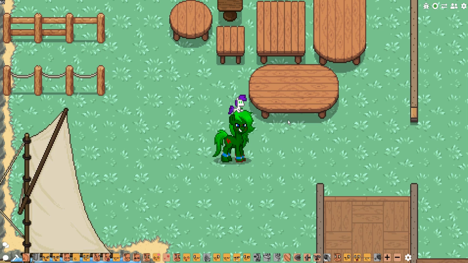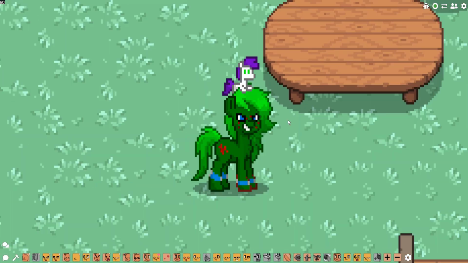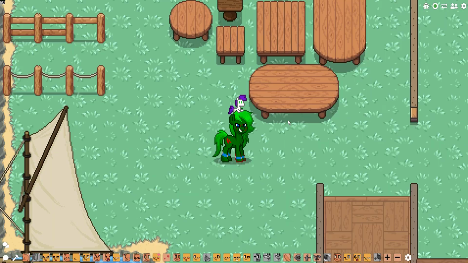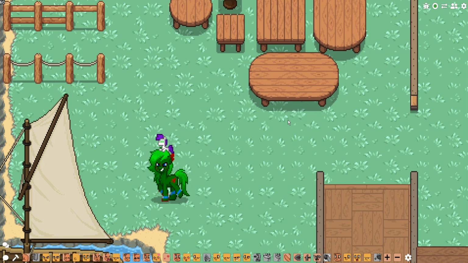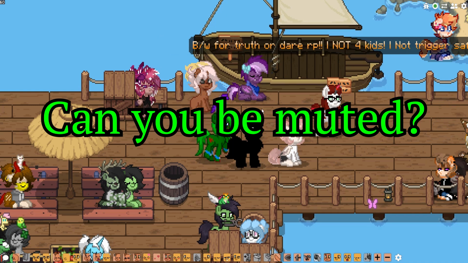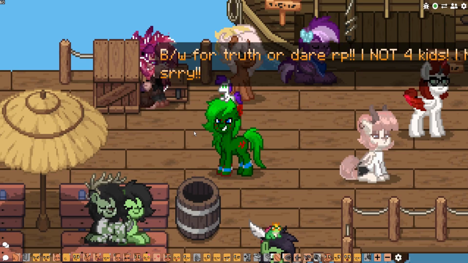And like I said before, it's very helpful if you want to see more of the screen, but it's even more helpful if you want to zoom in really close to the screen to avoid looking at other players. But speaking of avoiding other players and not looking at them or paying any attention to them and ignoring them and all that stuff, we can actually move into our next question, which is, can you get muted in Ponytown? The answer to that is yes, you can get muted in Ponytown. There are more than one way to get muted in Ponytown.